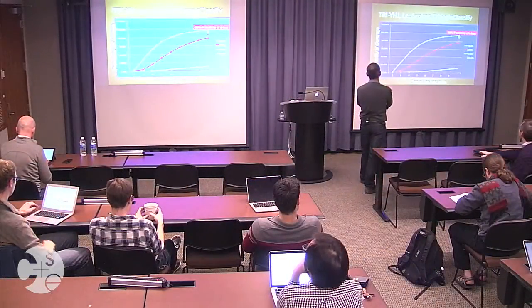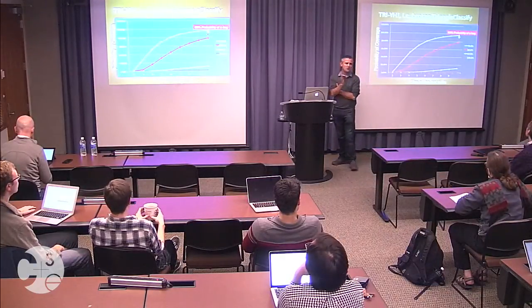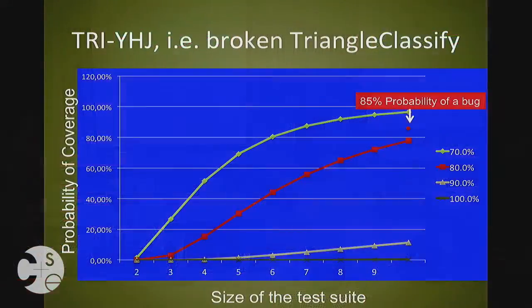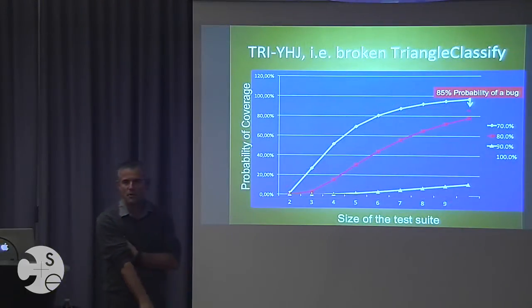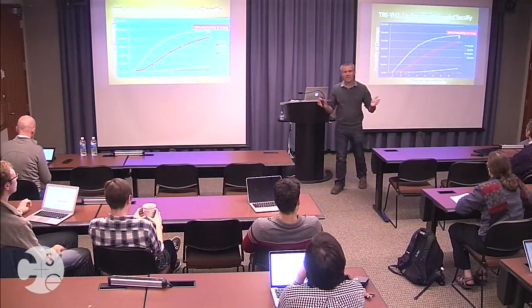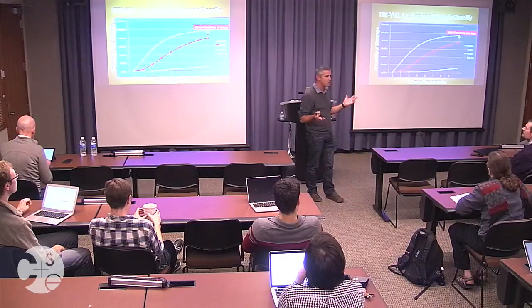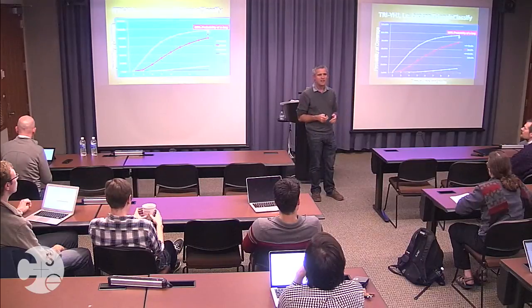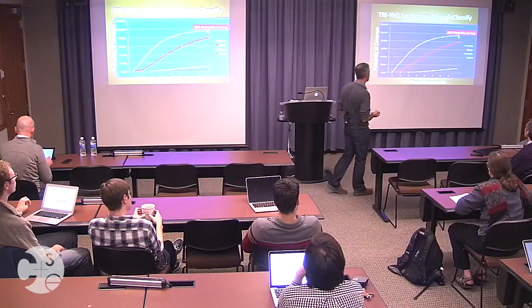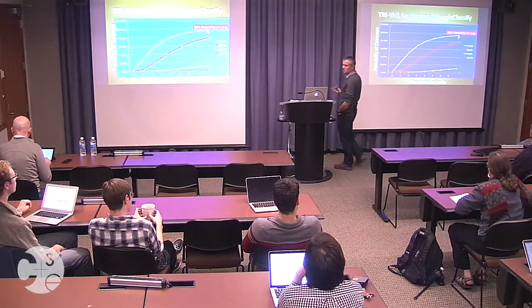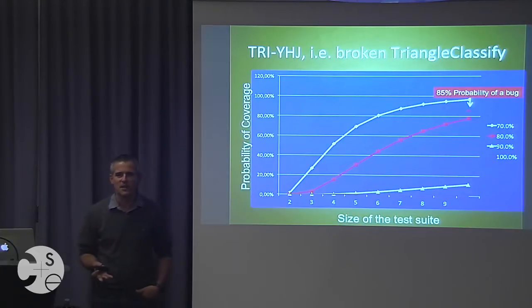So I'm just literally showing you the opposite end of the spectrum. This is this broken binary tree triangle classification example, where it turns out the probability of the bug is sky high. And look at this branch here at the bottom. Even at size 10, you still have a borderline 0% chance of getting it, because for triangle classification, one of the tests that you need for full coverage is that you cover the case where all 3 sides of the triangle are the same. And the odds of that are remarkably low, and therefore getting branch coverage in this case is going to skew things here, because if you actually do get the branch coverage, you're going to be way down here.